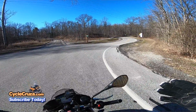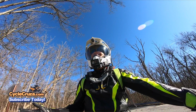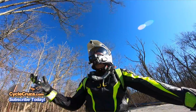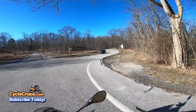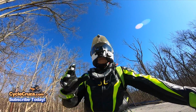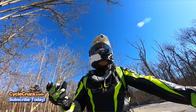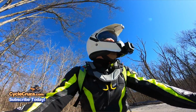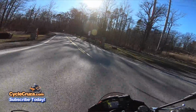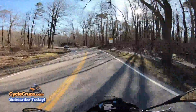So why would I pay an extra $3,000, actually almost an extra $4,000, for a bike that doesn't even beat this bike in any way, shape, or form? A lot of you guys say, oh, the KTM has more torque than this bike, and they say it feels more powerful down low, but the performance numbers don't reflect that, man. Like I said, go to Cycle World. I'll post the link and you can see the performance numbers comparison. It beats it in every way.